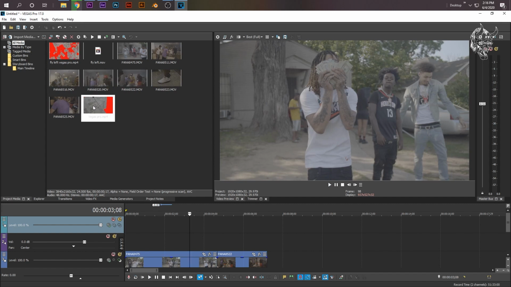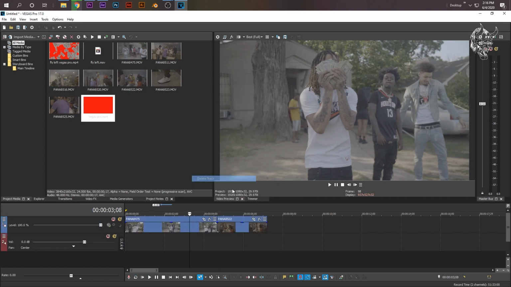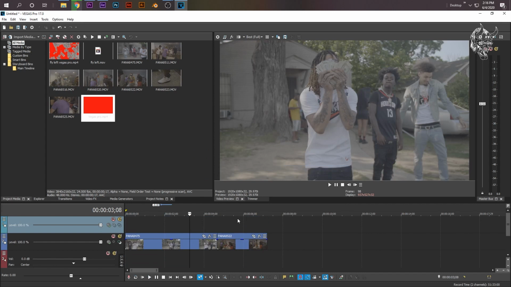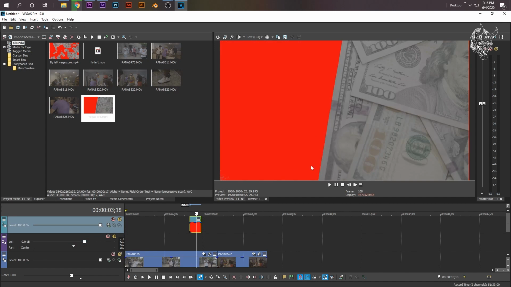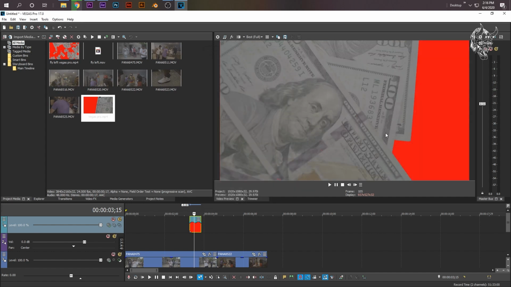So right now I'm going to use this money transition. I'm just going to delete this, so let's start fresh. You'll have your clips on your timeline, and all you need to do is right click and insert video track. Just drag your clips onto the track, and then I'm going to select the overlay, press U, and then delete. Now another thing with Vegas Pro is you get this mixed result right here where you see it's kind of faded in. You always need to do this with every clip you import into Vegas Pro: right click, properties, and disable resample, and that should fix it.